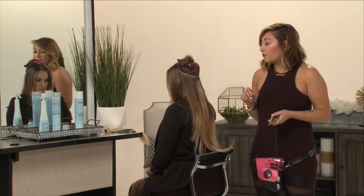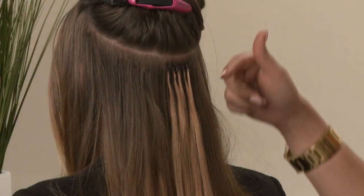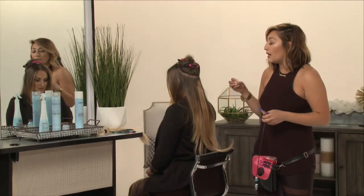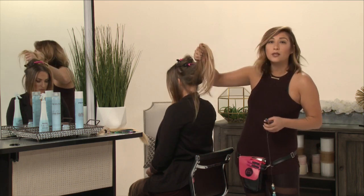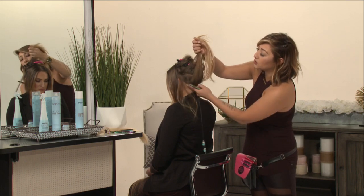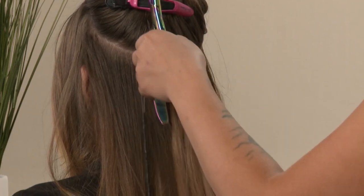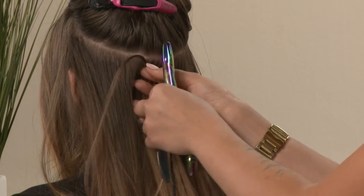One of the things I'd love for you to really focus on and notice is that I'm working in a U-shaped pattern or a smiley face to go with the curvature of the hairline. It looks better, it feels better, and you can actually get farther using less extensions. And that's what makes it look really nice when you pull it up into that ponytail, like what Chris was showing you earlier. It's really so you can't see any of this and it doesn't pull on these corners. So I'm just gonna install a couple more just so you can get a feel and a vibe for what we're doing.